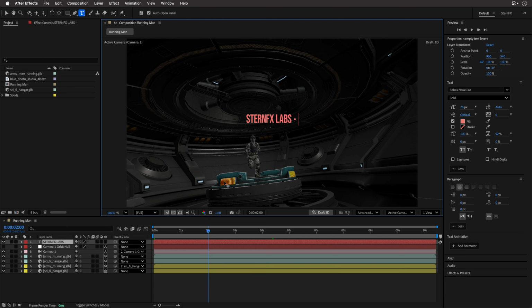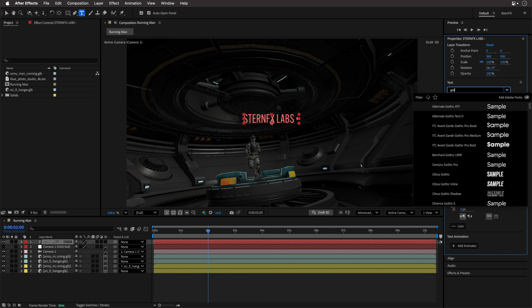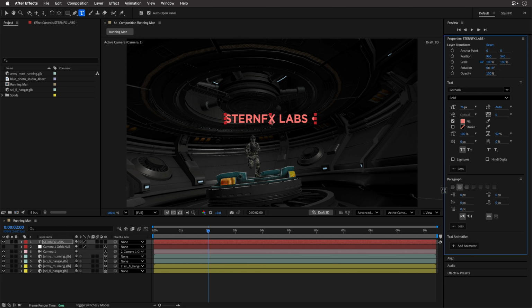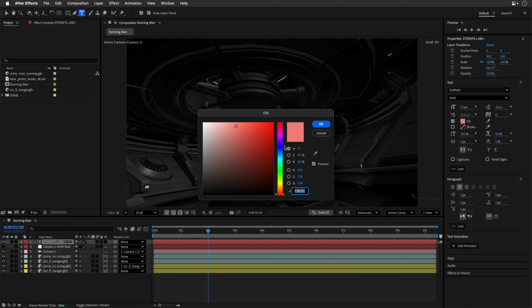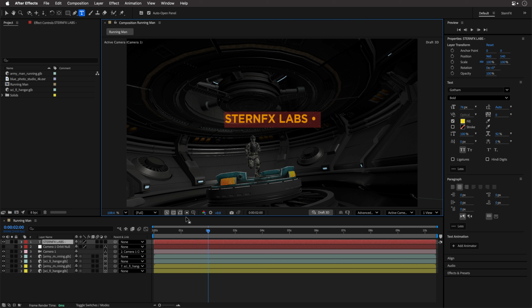All right, I'm going to reformat this title. So I'll select the text here and I'll choose a different font for it. I'll go with Gotham, which is a font that you can sync these days from Adobe Fonts. So let's select Gotham Bold. And then for the color, let's choose a bright yellow, which is going to work nice here. I actually want to duplicate this text, so I'll double click again to select it, copy it, and then go to the end and paste. So I'll have two instances of this. You'll see why in a moment.